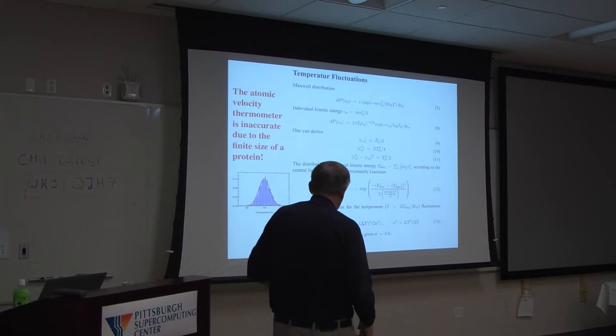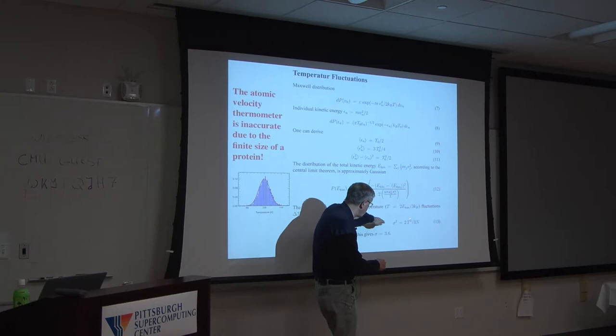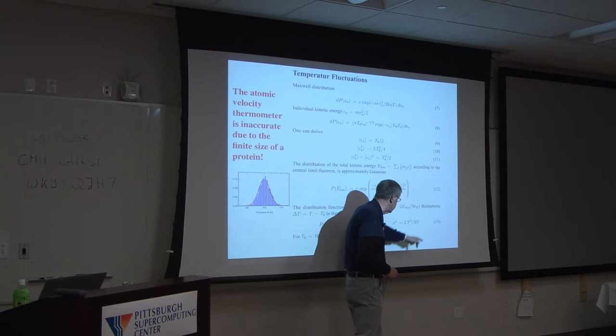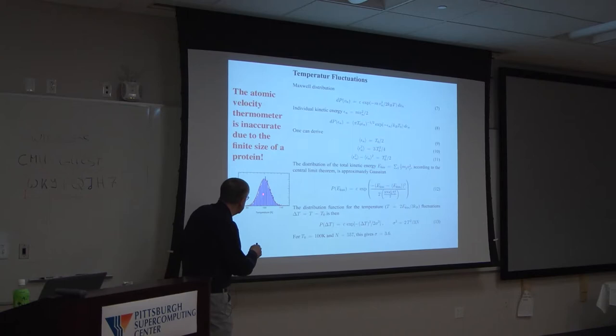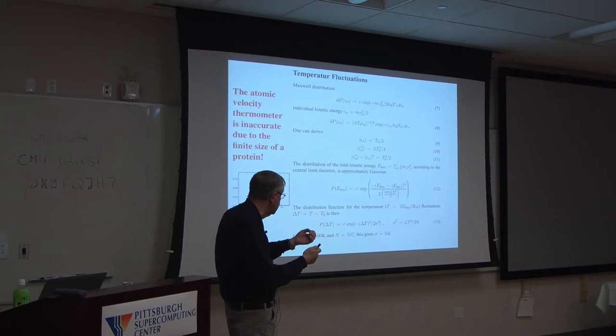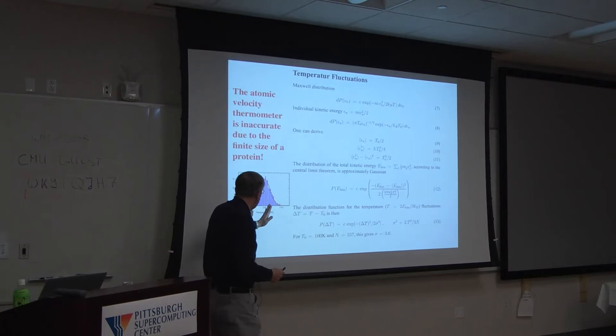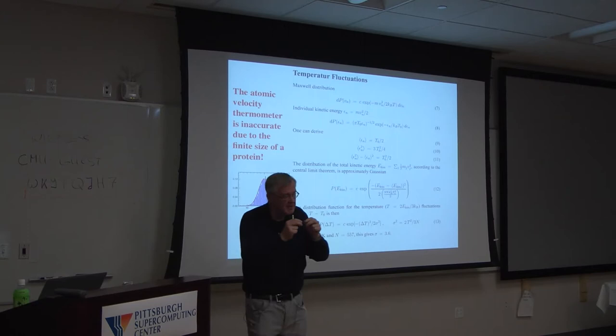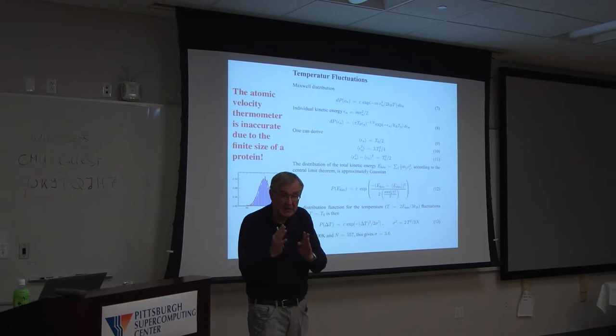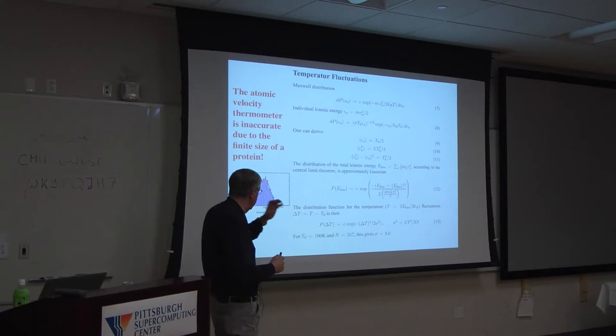And you find it should be Gaussian, where the width is 2 times temperature squared divided by 3n, where n is the number of atoms. So if you have very many atoms, like Avogadro, this is very sharp. But if you have a few hundred or a few thousand atoms, you're getting a finite width. So you're obeying statistical mechanics on the average value, but since you have a finite system, the system has a slight distribution in the statistical mechanical state variables. They are not precisely defined, but this is exactly the value that you would expect.